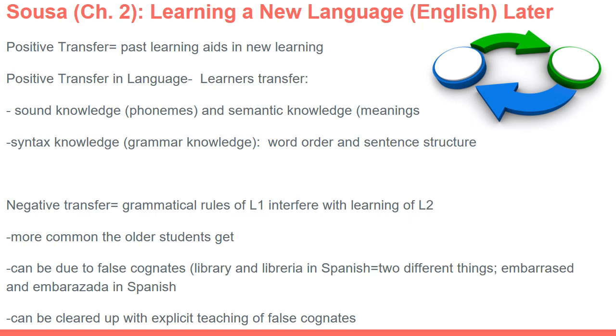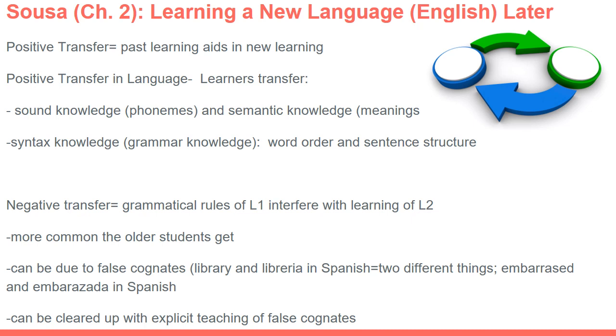Another type of negative transfer would be a false cognate. So we talked about correct cognates, true cognates, but a false cognate would be like embarrassed in English sounds like the Spanish word embarazada. But embarazada means pregnant. It does not mean embarrassed. So that would be a false cognate, because if students are trying to transfer, let's say, from English to Spanish, and they use that cognate, they will not be explaining the correct meaning. So that would be a case of negative transfer.